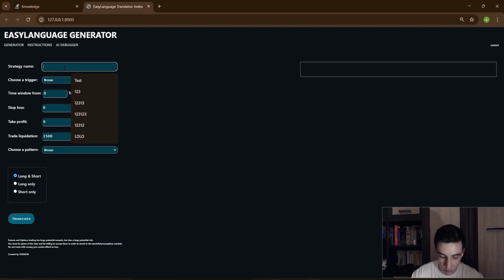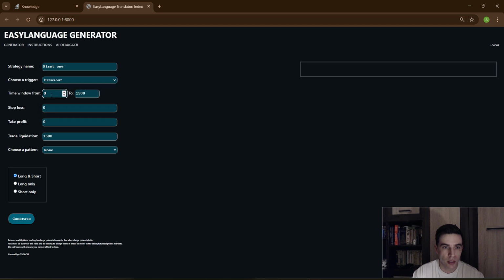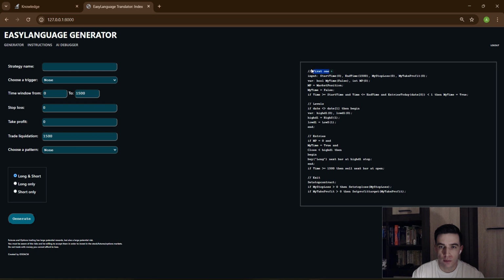So, I don't know, first one, breakout, minor changes, so you can choose 0 as an input. This is something I changed, output, and you get the name. So it also gets stored in the database, so each user should have the ability to store the strategies in a personal page, let's say. That would be nice to have, but again, it's secondary. It's just a nice to have.